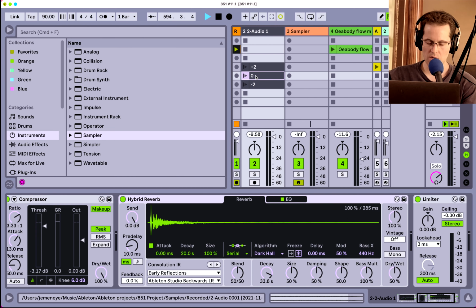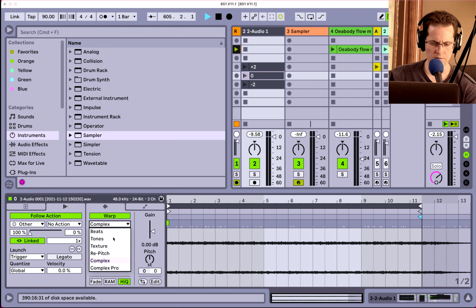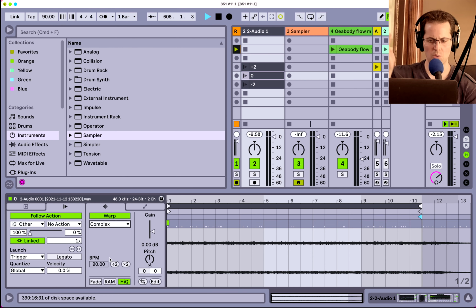So we've got this 0 up here, +2, -2, which just means that I shifted the pitch. On the warp mode, I would say you either want to be on Complex or Complex Pro. This is a texture, so you could use Texture. You may get better results, probably not. I get best results using Complex and Complex Pro. I normally do Complex these days, unless it doesn't do a good job, then I go to Complex Pro and then I turn the dials. But I find right out of the gate, Complex gives me a better result. So just be aware of that.